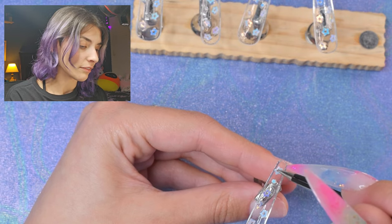Also, if you're doing nails like this and you're worried about them catching on things, with all those huge charms, I would definitely recommend filling in the gaps between the nail and some of the really large chunky charms with more rhinestone glue gel, just to minimize the amount of space and catching on things, snatching. Since this is my left hand and I'm feeling a bit lazy right now, I'm going to skip doing that. I am going to top coat all of the charms. If they do start causing me a lot of trouble, I will go back in later and fill in the gaps.